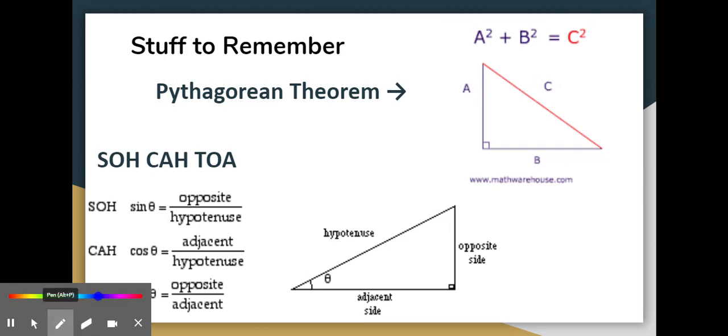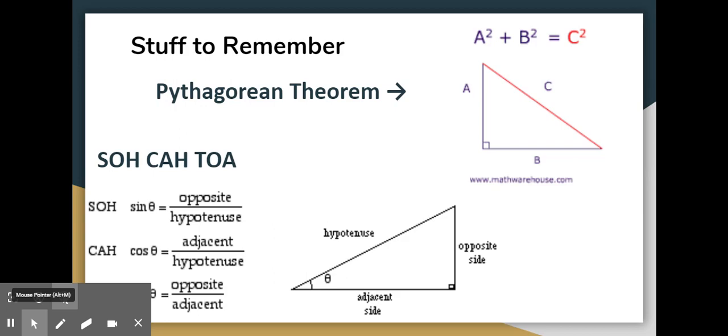Okay, and then we have SOHCAHTOA here. SOHCAHTOA is a really great way of memorizing these equations that help you find the angle or find one of the sides. So we use these if we have an angle and a side and a resultant, or if maybe we have both components and the angle. So we use these to find angles or to find sides. You're mostly going to be using SO and CA, but we'll use TOA a lot later as well.